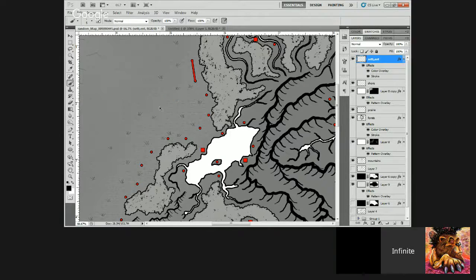Let's see. Oh, it's a big wall. Enormous.